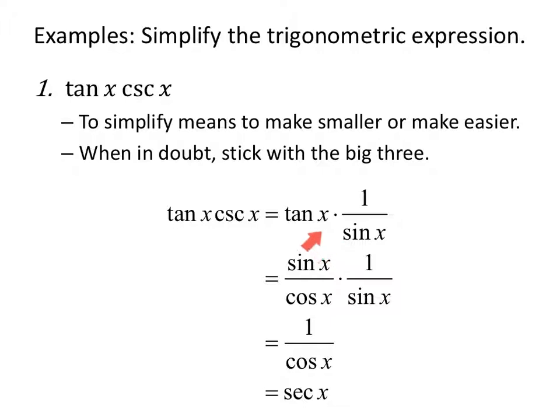If I have a sine of x here, what's tangent of x? Tangent of x is sine of x over cosine of x, quotient identity, times 1 over sine of x, but look at that. Isn't that handy? How the sine of x will cancel the sine of x. I end up with 1 over cosine of x, which I know by a reciprocal identity is secant of x. Don't overthink it. Go one at a time. Make one trade or one substitution at a time, and you can kind of watch it develop in front of you.